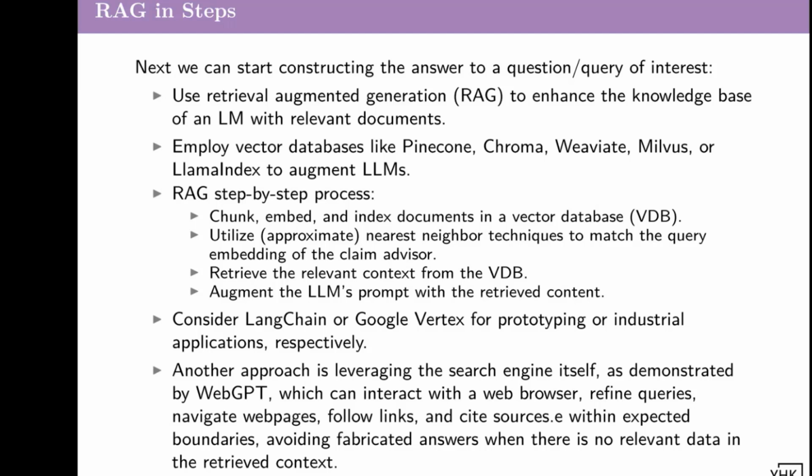And there are, of course, various frameworks. So there are many vector databases, Pinecone, Chroma, Weaviate, whatever. N number of databases are available. There are frameworks that orchestrate all these things, and one of the famous ones is LangChain. And of course, all these cloud platforms, Microsoft Azure or AWS or GCP, they'll have their own ways of doing this RAG pipelining. So that's the idea.